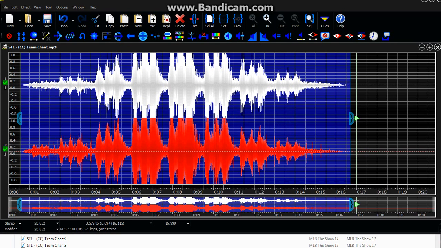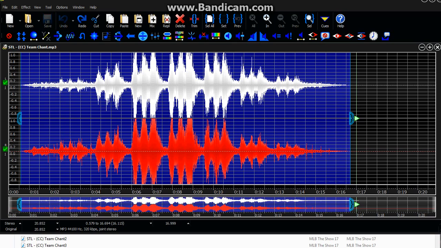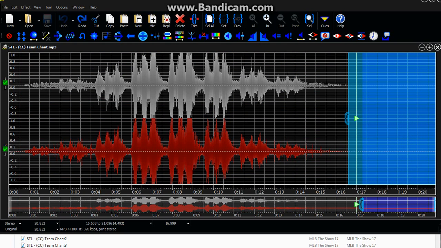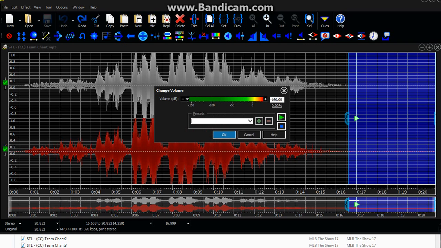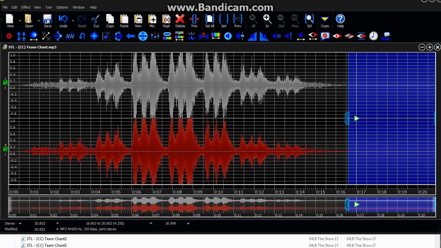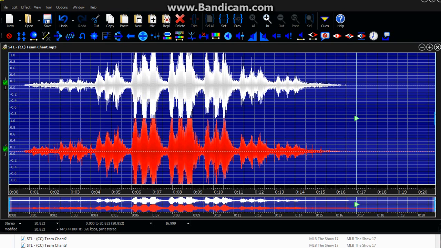I'm going to delete it anyways. You want to make sure that these are just barely hitting at the top, or just barely pushing past it. If you go any higher than that, like these, they're going to end up clipping, and you'll get weird pops. So I'm going to undo, leave it there. This one is already verified as working. I'm not really too worried about these being up there. And if I wasn't sure, or I need to make an empty space here, you can go up here again to the volume and then decrease it all the way to the bottom. Negative 160 decibels. And that's going to clear out that spot and make it completely empty. Void of sound. Alright, so on to the jeers.